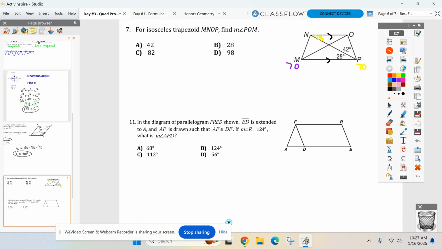Keep going here with me. Jacob, keep talking. PON would be 110. This up top here would be, yeah, the big yep, 110. Both of these would be 110. How did Jacob get to the 110? If these are parallel, these are same side interior angles. They're supplementary. All right, we're getting there. I need to get to POM. Let me mark that in green. How am I getting to that angle, huh? We're almost there, kids. We're almost there.